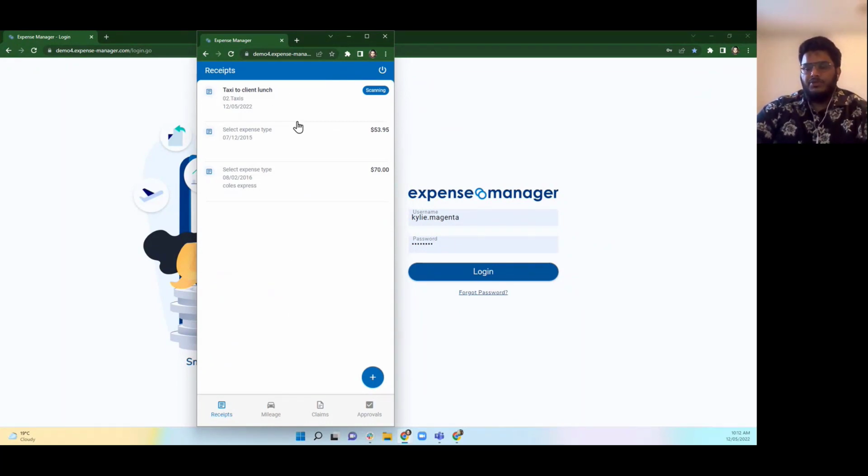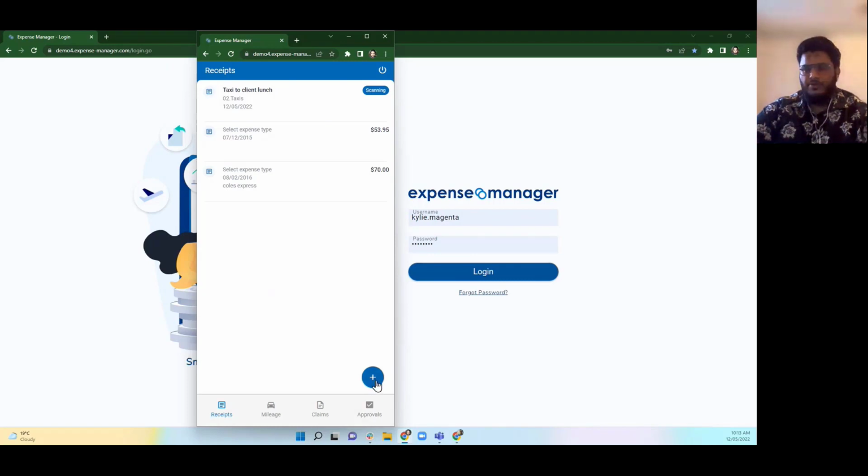But while that's scanning, I'll also add another receipt. And this time, instead of saving it in, I'll actually add it to a reimbursement claim. What happens with your waiting receipts is they get picked up by your credit card feed that's coming into the system essentially automatically every day. As soon as we receive that feed, we'll look for the matching receipts for each transaction and automatically reconcile that for you. We'll have a look at that in a bit more detail later on.